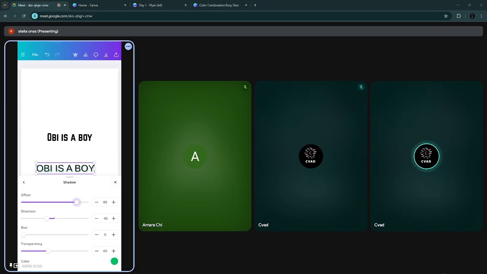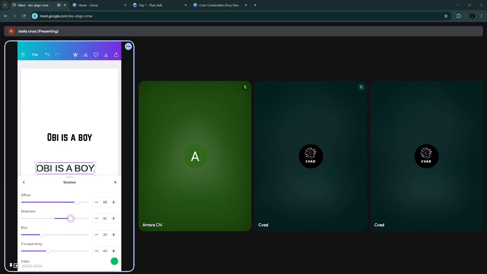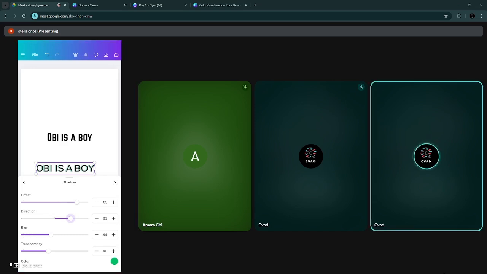Alright. Then the direction, you can click on the direction. You see the direction. Let's move it so you can see what it does. Now it's trying to align it for you. Do you want it to be in the middle? Do you want it to be on the side? You can leave it this way. Now go and click on the blur to move it. You can see how blurry it is now. Yes. Transparency now. You can click on the transparency to see.